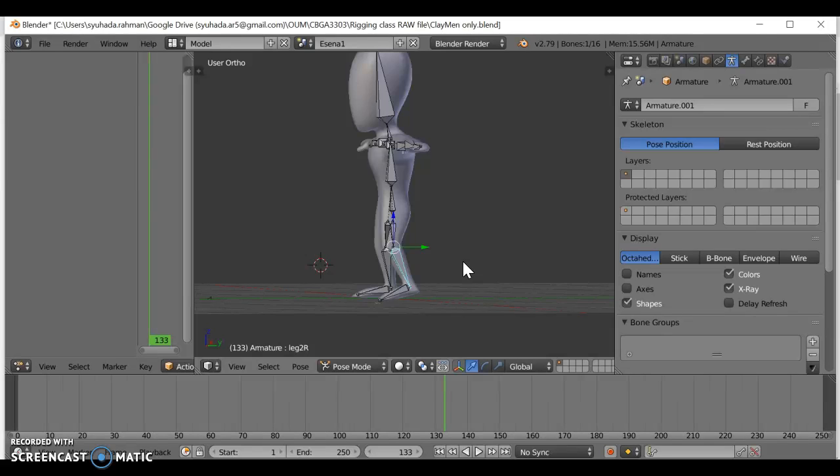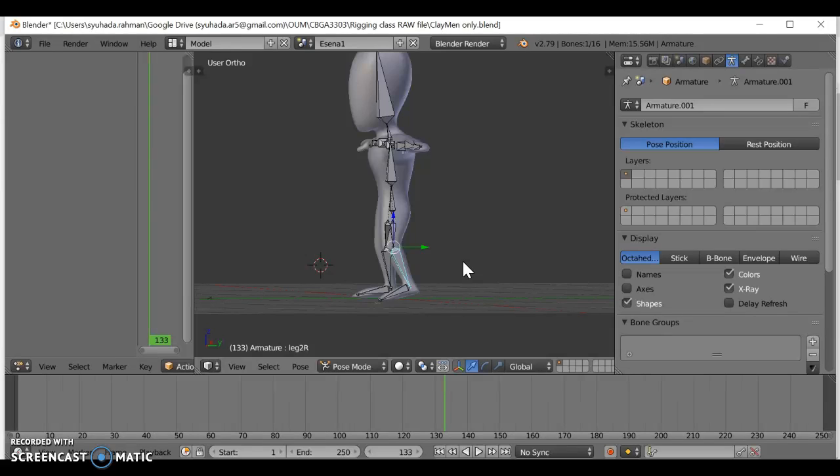Basically, for forward kinematic, you can refer to the previous tutorial with the cylinder, where you assign bones to the mesh, and we need to move our bone manually for each part of our mesh. But inverse kinematic is much better if we compare it with forward kinematic.